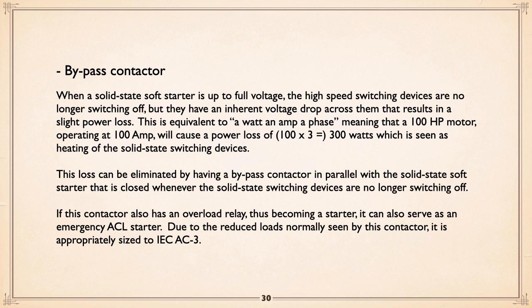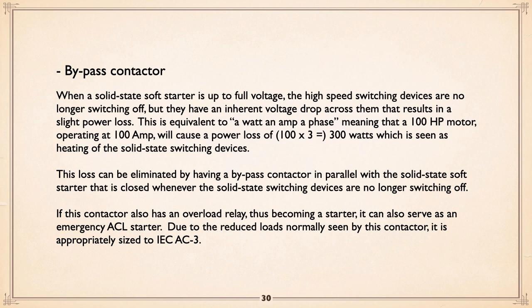Now, with solid-state soft starters, the high-speed switching devices are no longer really required. In other words, once it's done its job, the solid-state devices aren't doing anything, but they do consume some voltage of their own. And the amount they consume is basically a watt an amp a phase. Let's take our classic 100-horse motor at 600 volt, which means running it is pulling 100 amp. So we've got 3 phases, so we've got 300 amp, which is 300 watts of heat.